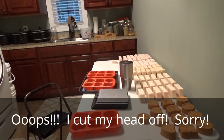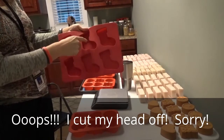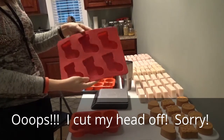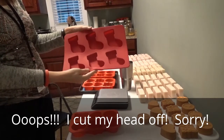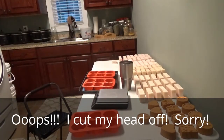I do have this, which I don't know how I feel about this in soap, because I guess it would work fine, but I could maybe do something like this in peppermint salt bars and have them ready by Christmas. So I might pour some of these and just like I said, use peppermint and do them for Christmas. That would be nice. Give me 6 bars there.